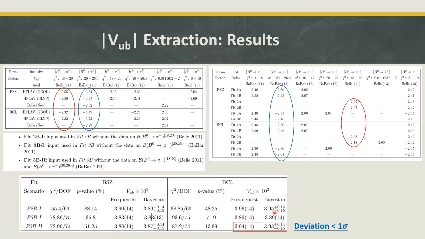And the deviation between these exclusive estimates and the corresponding Belle inclusive measurement was brought down to less than one sigma. And as an update, I'd like to mention here that using the Melich LCSR dataset, which did not exist at the point of time when we archived this, we did a quick analysis and we found out that the central value comes down a bit along with the uncertainty, obviously, since that is the more precise data set.